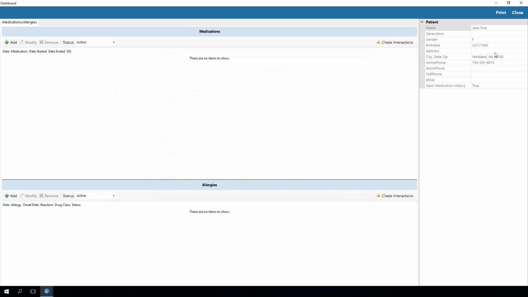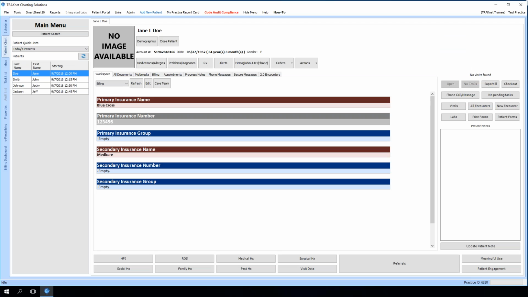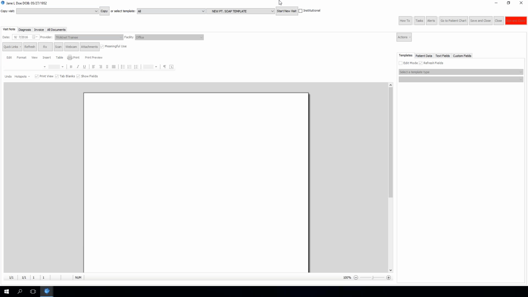Okay, perfect. The next question that we have here is, where should the NDC be entered to get it populated onto the claim? Okay. Give me one moment. The NDC is populated on the treatment line on the invoice.